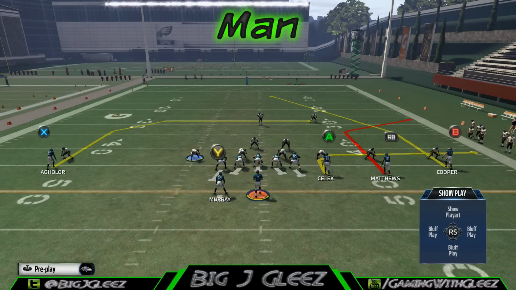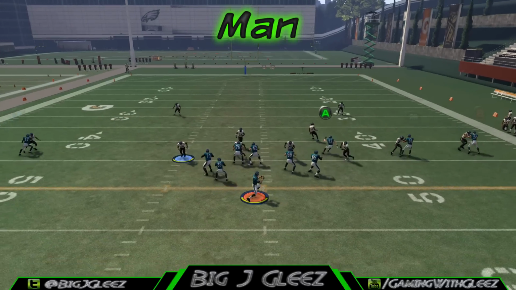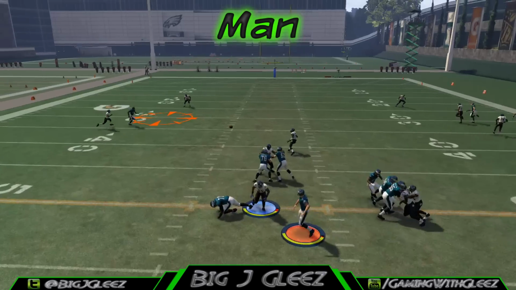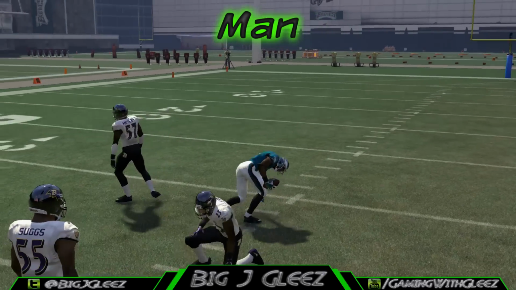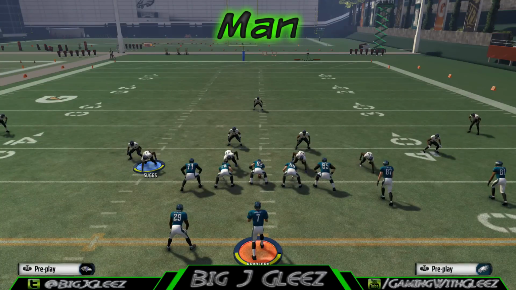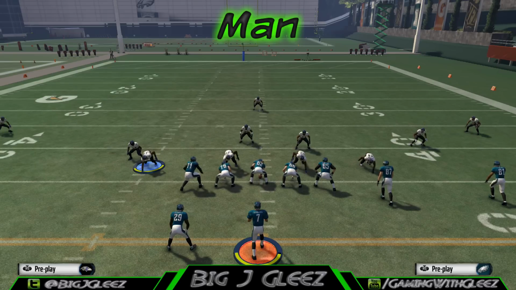Lastly, we're going to take a look at Aguilar's route, and we're going to show you what it looks like when he beats press and gets open against man. There we go. And like I said before, if you have a very good receiver in that spot, he's going to do that almost every time. If you have a receiver that is fairly low rated, he may get pressed and covered. So you have to read it depending on the type of receiver that you have in that position.